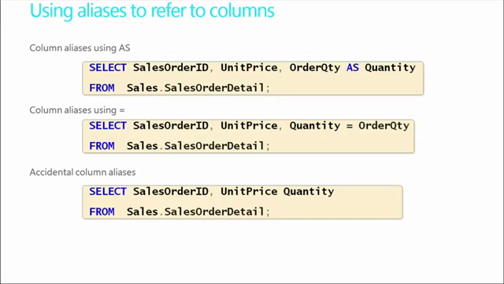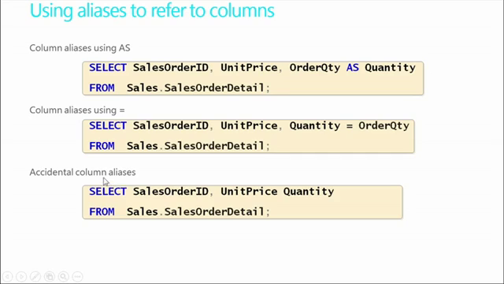Here's some using aliases. Those help format, and again, we're going to look at the different ways we can control the results in our result set. So we have column aliases here, where we've got select sales order ID, unit price, order quantity as quantity. So that's how it's going to display that. This is adding an alias for a column by using the as clause. We can do something very similar by using the new column header, quantity equals order quantity. So we flip these around without the as clause, where the new column header is to the left of the equal sign, as opposed to the right of the as.